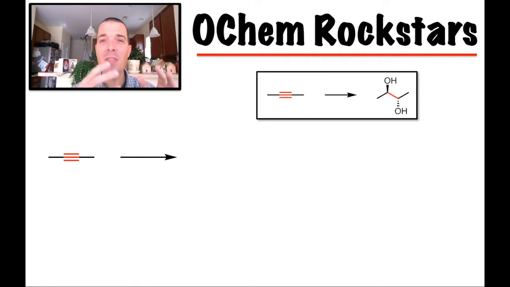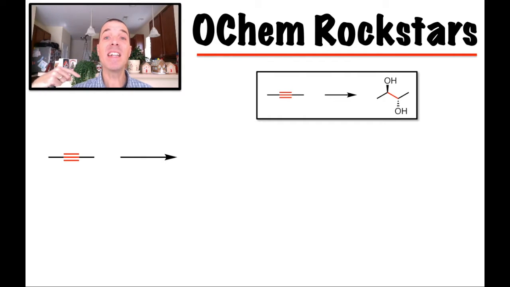I'm just going to assume that all of you are pretty comfortable with your functional groups now, and I'm going to work through this kind of fast because I want to show you key features to think about. This is more on the intermediate to advanced level in terms of synthesis, but really it's for anybody. Even if you're just starting out, these are key principles that you want to think about. So if we start with this alkyne right here and we look at our final product, we want a diol.